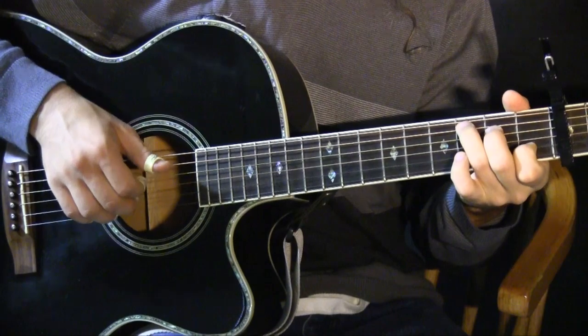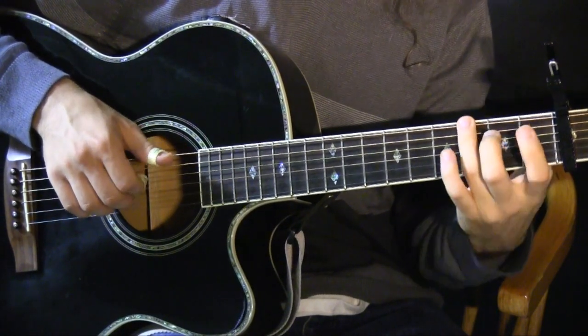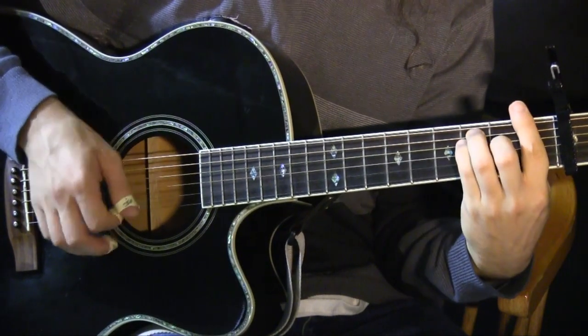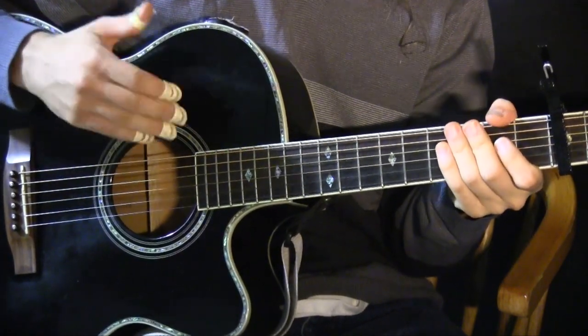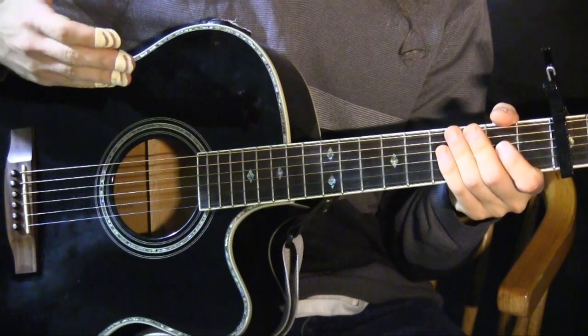And then it basically does the intro again, except it keeps the strumming all the way through. There you have it. So see if you can get through that middle eight and then through that transition.